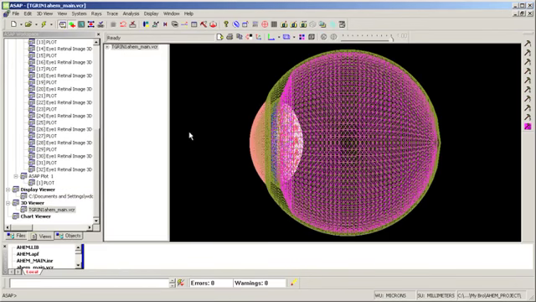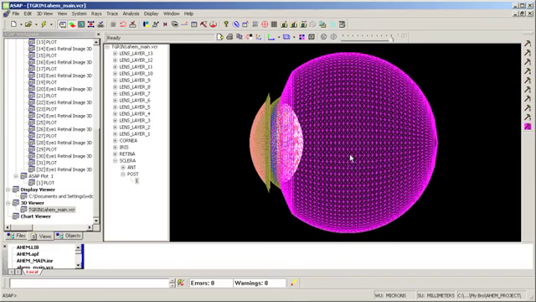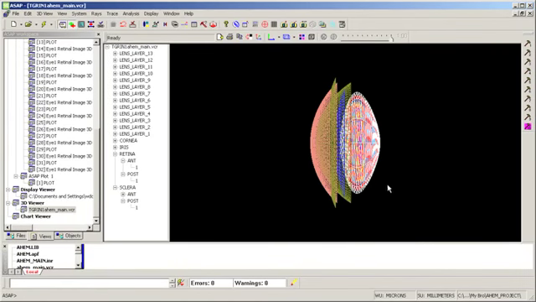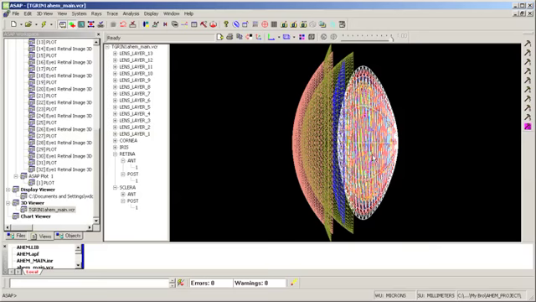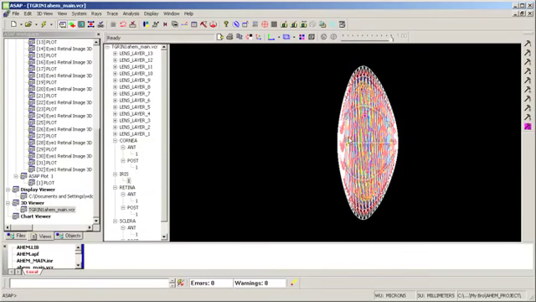We can look at our graphic again here in 3 dimensions, and I can take away some parts of the eye so we can look at that eye lens in more detail. So I'm hiding the sclera, now I'm hiding the retina. And so here we see that onion-shaped eye lens. I'm going to zoom in a little bit here. And I'm also going to remove the cornea for viewing and some of these in the iris.